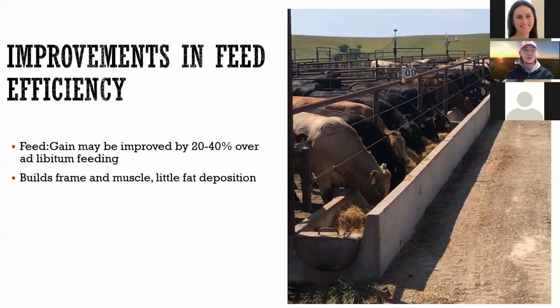I also like to comment on what kind of growth we're seeing. If you really pack the feed to small calves, you're going to get a lot of fat deposition. When you limit feed cattle, it's generally a higher protein diet, so you're really building that frame and muscle. If you're strictly a stocker operator in the growth phase, not the finishing phase, that's a much more desirable type of growth, because the people in the finishing phase want to be the ones to put the fat on those cattle. So feeding this way is very beneficial and favored when you send those cattle down to the next yard.